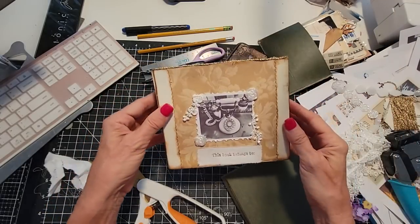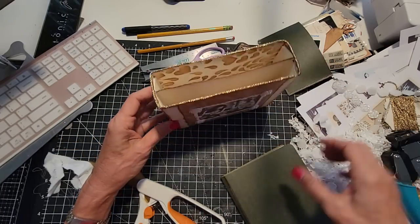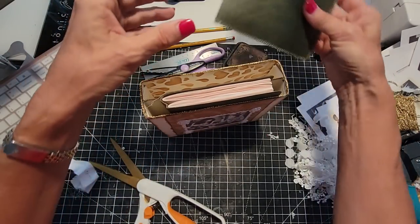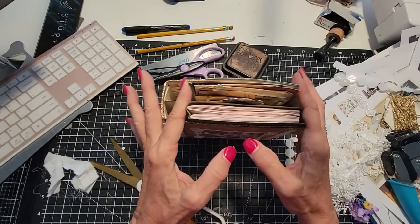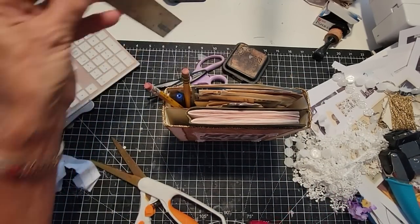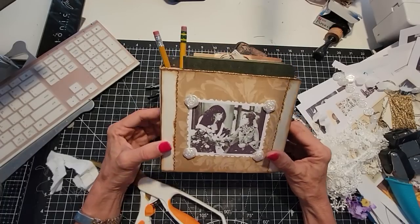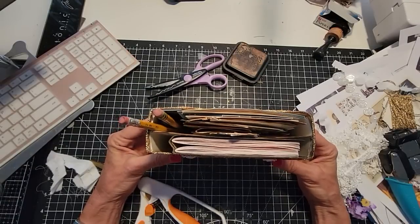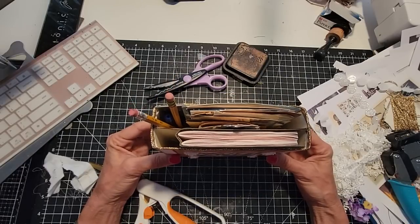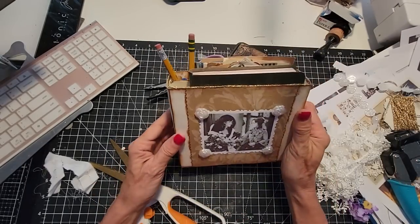Okay so I'm going to say that this is the front. I have a bigger section and a smaller section — I think the smaller section is going to house the journal and the bigger section is going to house the little chubby ephemera pack. Then I'm going to place my pencils, my pen, and my ruler as extra things maybe somebody might enjoy. And there you go — there we have it. A nice little gift set, perfect for giving. This would be fun for craft shows, church bazaars, gift giving to family, friends, pet sitters, teachers — anybody really, who wouldn't want this? I think it's really cool!